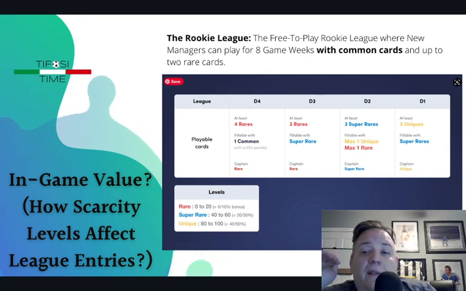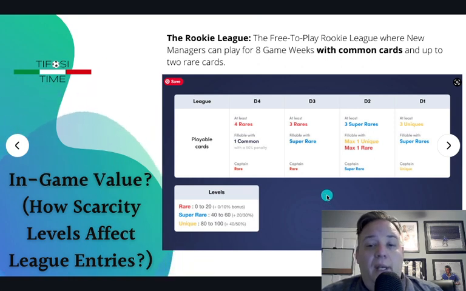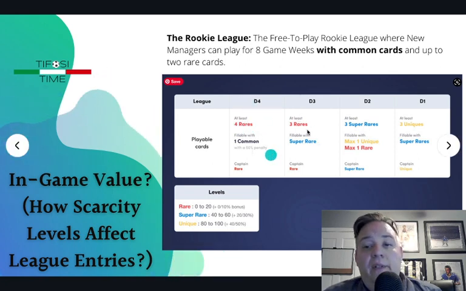Now, when you start going into some of the other tournaments, in the other leagues, they all have 4 divisions in them. Division 4 is the lowest, D3, D2, D1. You can see here the grid that I put on the screen. This shows you how many types of cards you need to enter those divisions. Okay, so for the D4, the lowest non-rookie league, you need 4 rares and then you can use 1 common. Okay, for D3, you need to play 3 rares and a super rare.